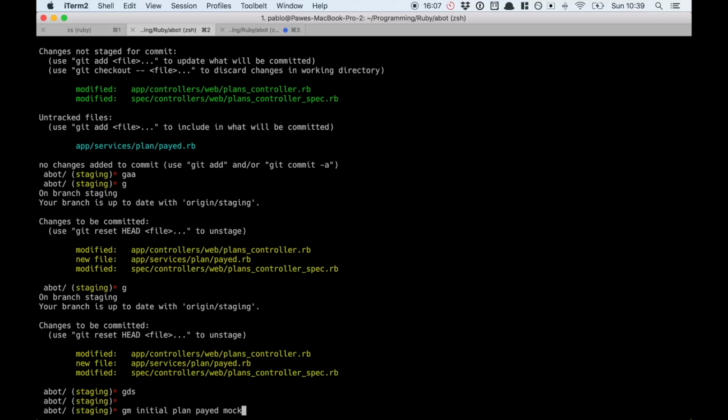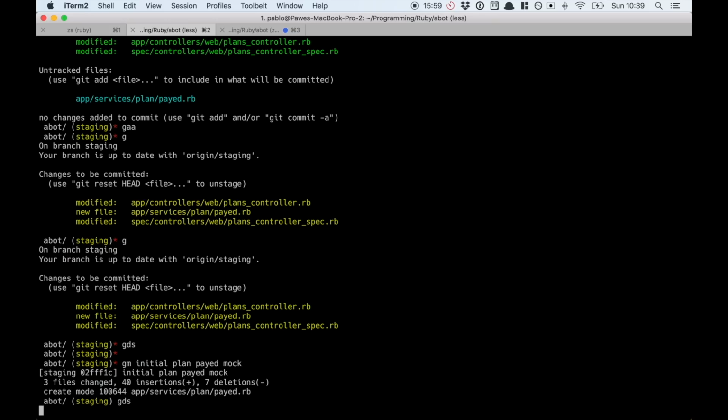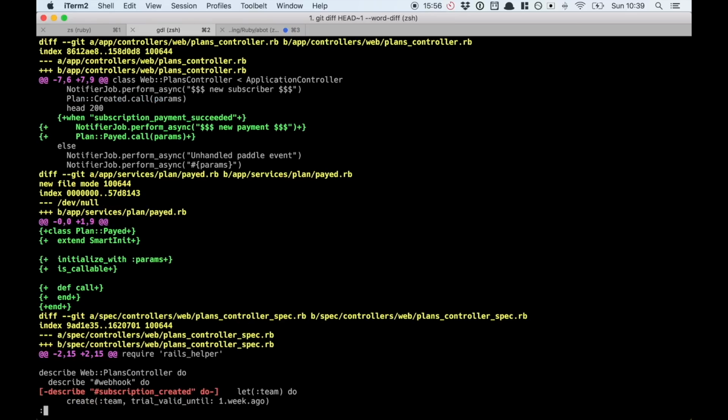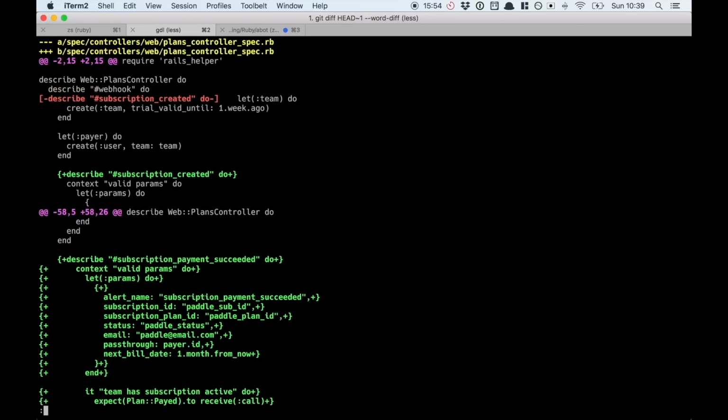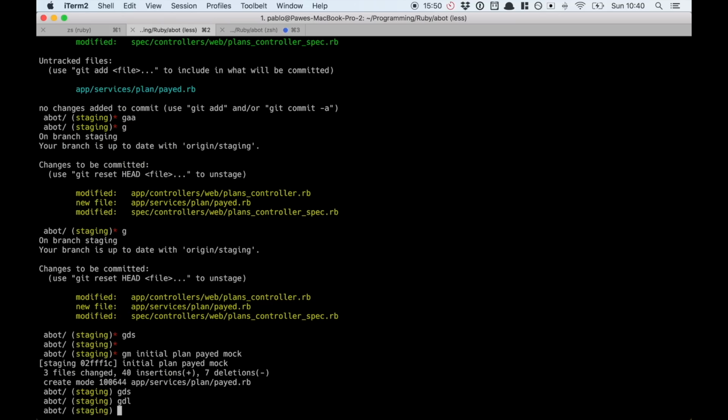I use tons of aliases for my Git flow. GM is git commit message. GDS, it's git diff stage. GTL is git diff last. I will link to all the aliases present in the screencast in the show notes.